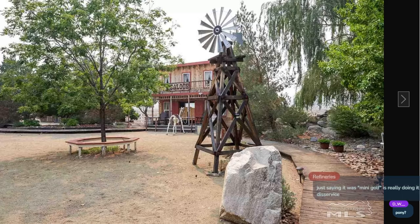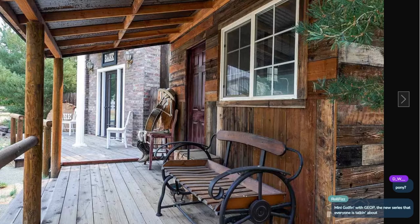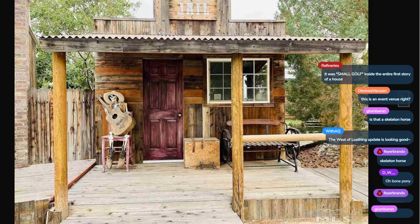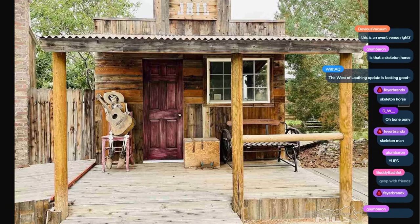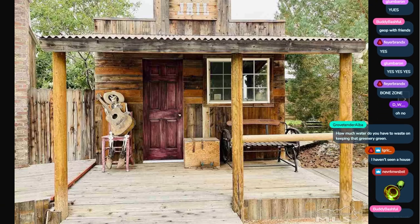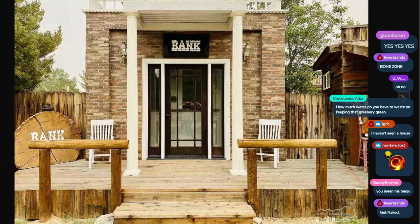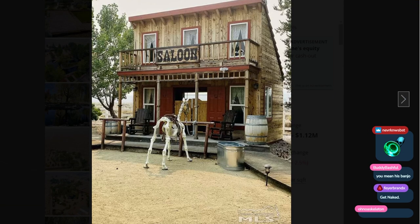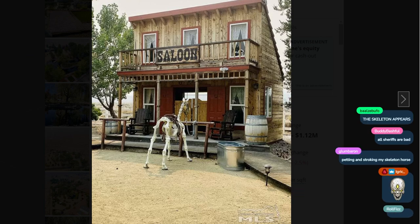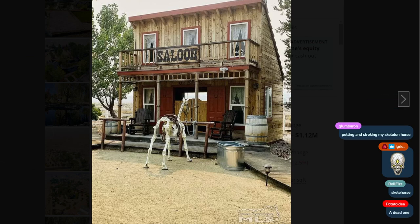Yeah, that is a pony. Hell yeah. And there's a guy out here playing on his guitar. Don't trust no sheriffs. Don't trust no lawmen in these parts. I don't like the cut of your jib putting a stick in my craw. I will not get naked. The moment for nakedness is past. Time to draw. What sort of breed of horse is this? This is an Elden Ring enemy. Did Elden Ring have skeletal horses? It had to have had skeletal horses, right?